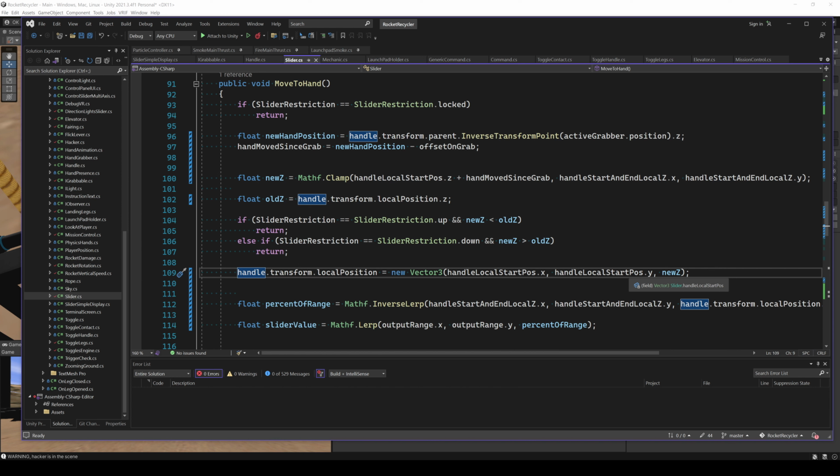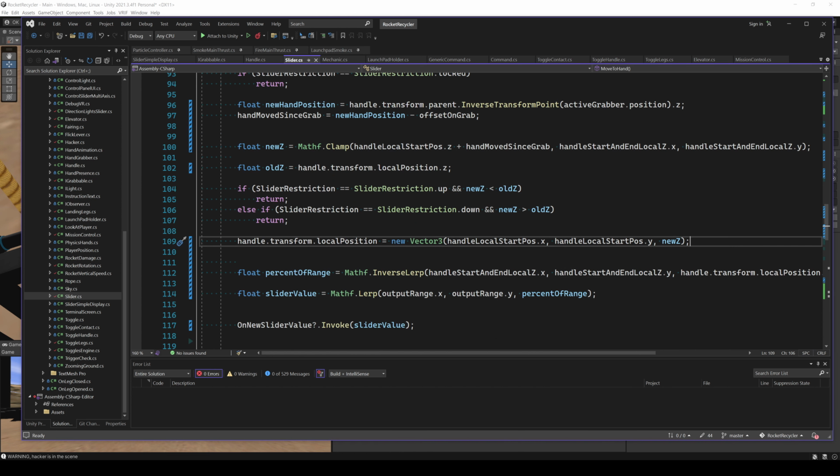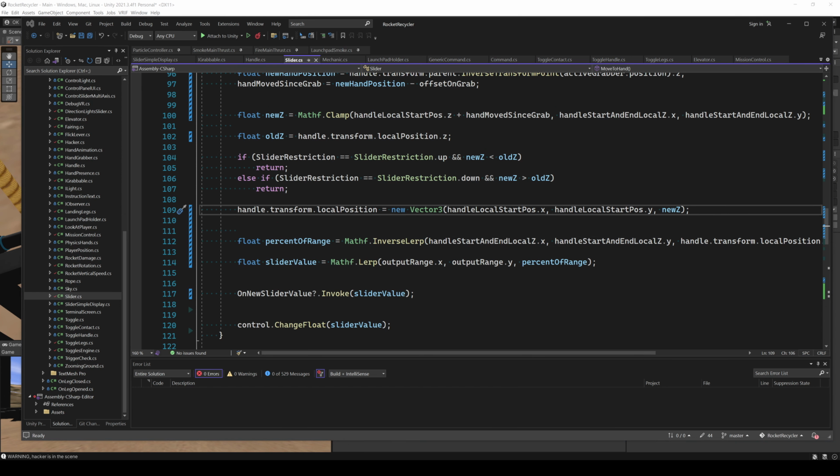And I think this is also why the script is quite flexible, because you can restrict it to all kinds of directions. But for this one, we're only using the Z, right, the blue vector. And now, of course, we have the new Z, we calculated it, passed it in, and now this handle has moved. So far, we've only moved the mesh.